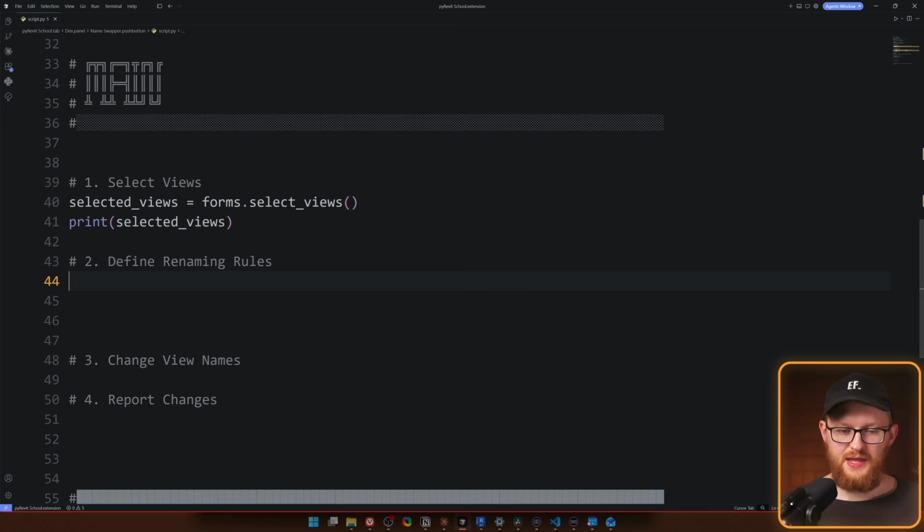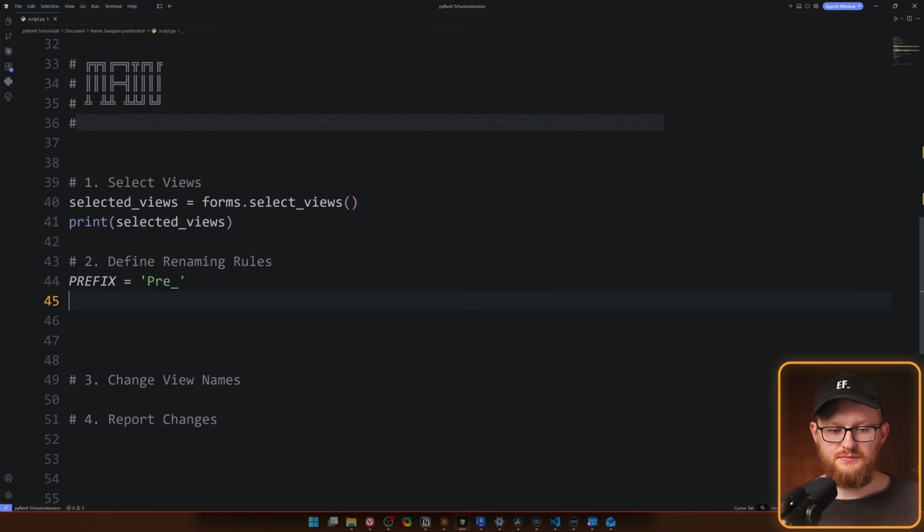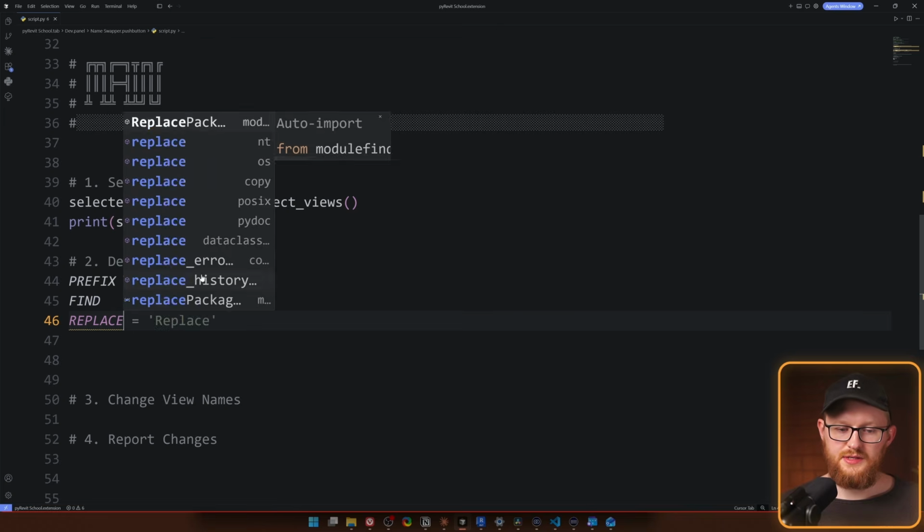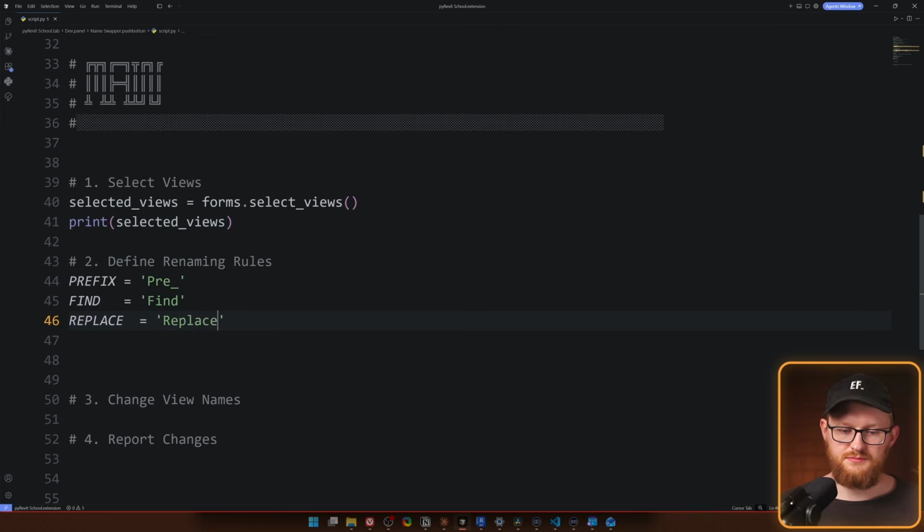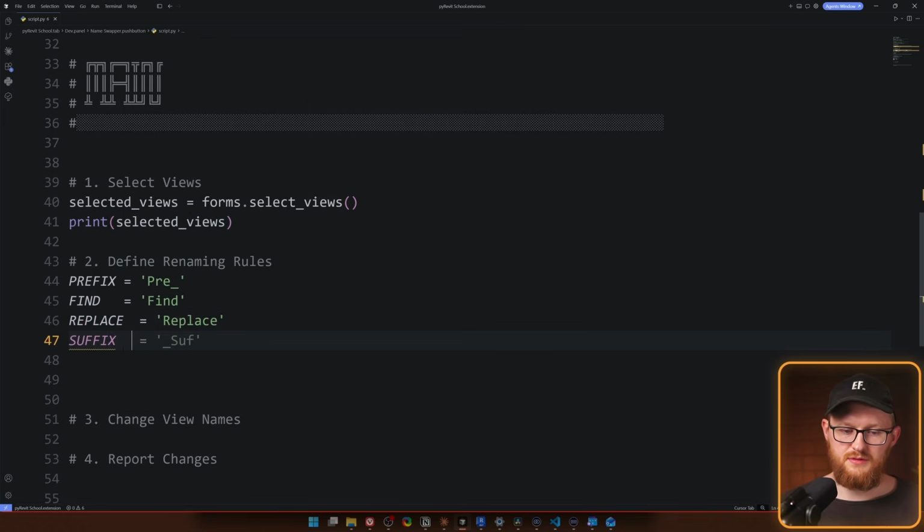Now renaming rules. And again, we're going to cut corners where we can. And here we're just going to define, for example, this is going to be our prefix. Our find is going to be, I don't know, for now just find. Then replace is going to be this. And suffix. Right? For now, it's more than enough. Later, we can figure out if you want to add any forms, if it's worth it, and so on. First, I just want to test the whole kind of idea of the tool.